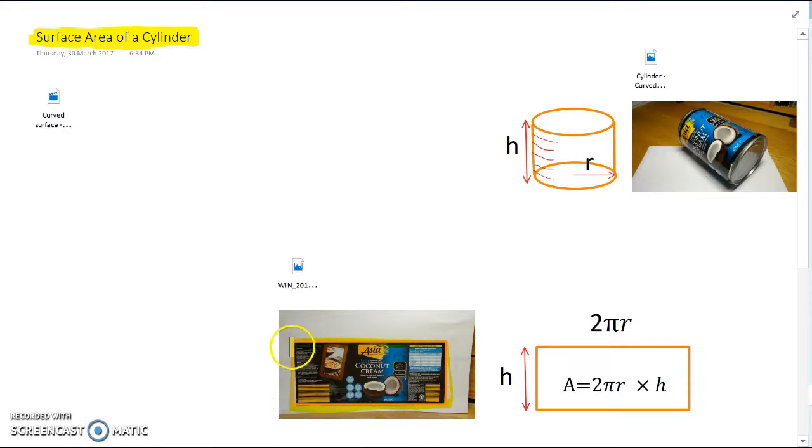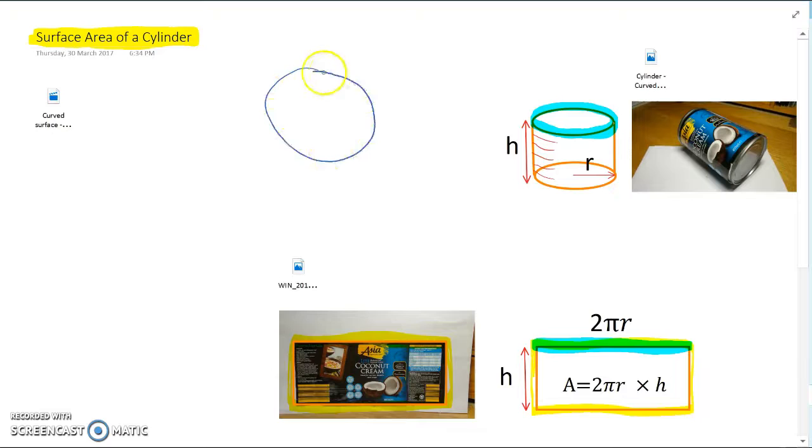I don't know if you can see that, but I'm trying to highlight it in yellow, which if I draw it over here, you can see it's the same rectangle. Now, remember from our little video that length here, so maybe I'll do it in a different color. See that length there? That matches that length round there, which we know is a circle. So what's the circumference of a circle? Well, we know that the circumference of a circle, wouldn't it be good if I could draw a nice circle? Try that again. Oh, why don't I just use one of the tools, hey?